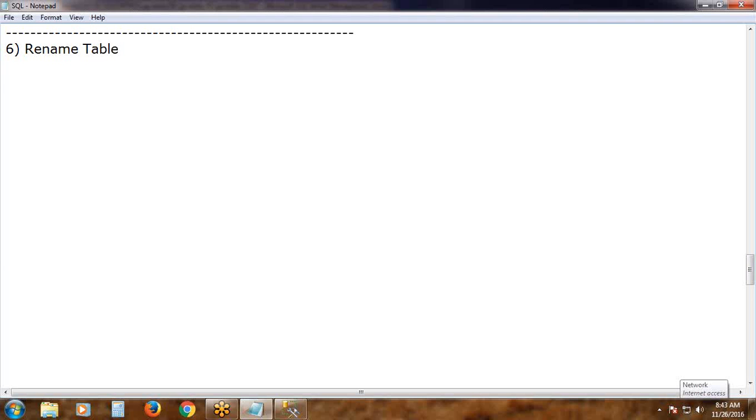We use that stored procedure in SQL Server. If it is Oracle or MySQL, you can use rename along with alter. Here a stored procedure is there, Transact SQL, T-SQL, defined by Microsoft. Using that stored procedure, we can rename database objects.